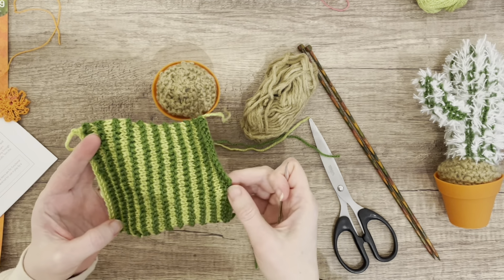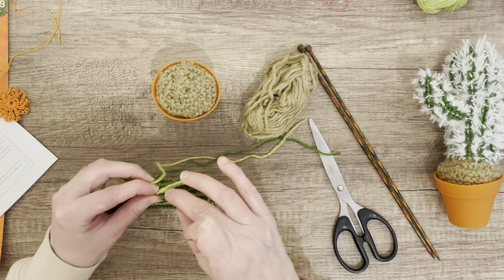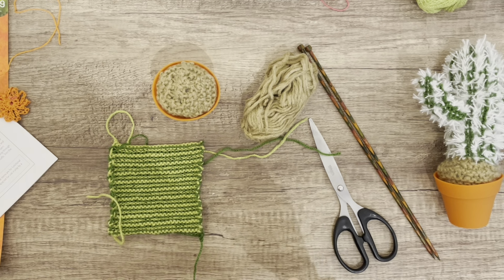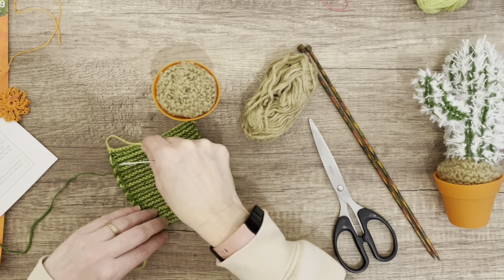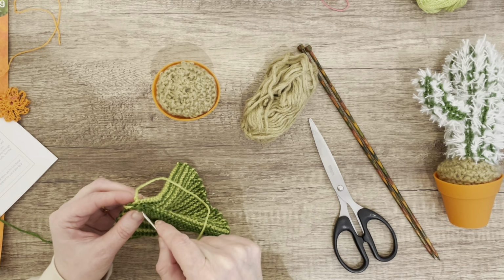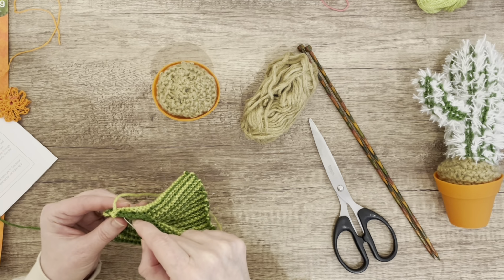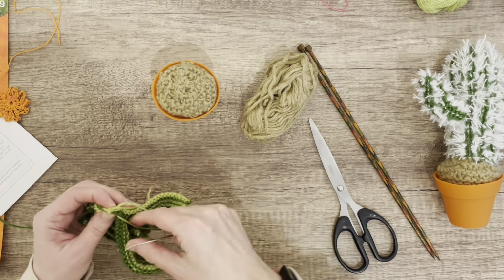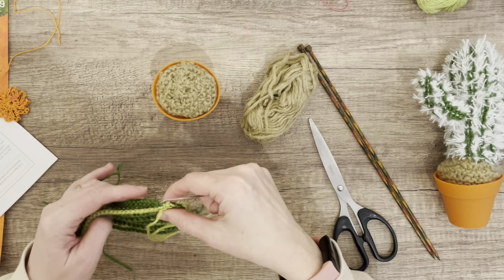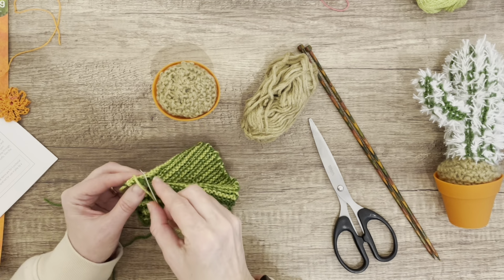So this piece, it suggested that I end the pattern with the dark green, but I want it to look almost seamless. I don't want to have a big double dark green strap on the one side. So I'm going to sew it up with the lime green, and I think I'm going to do this side seam first, and then I'll gather up the top. There is going to be a join, you will see it more than that one. But it won't be as obvious as if I did two dark green lines together.